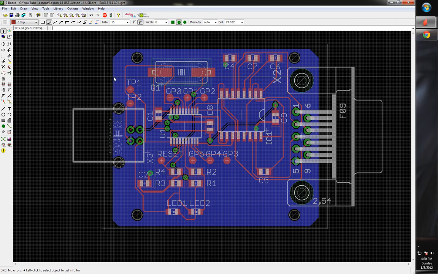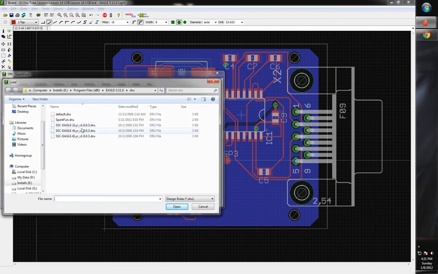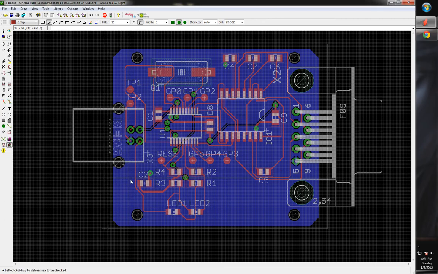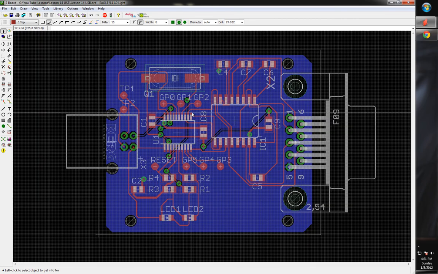Next video we'll do Gerbers, and for part 3 we'll show you how to make actual Gerber files of this, which are basically the machine coded files that you'll need to create to give to a board house so that they can manufacture your board. Some board houses may not have Eagle CAD or whatever CAD software you're using, but Gerber files are a universal file that you can give to any board house, and it tells them exactly how to build the boards. There's a file for every layer. So there's a silkscreen file, solder mask file, the top copper, bottom copper, and all the drill holes are in a file, all that stuff.